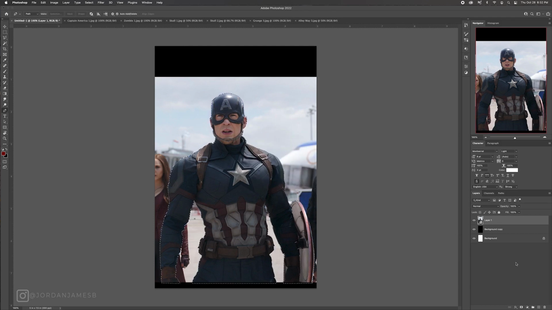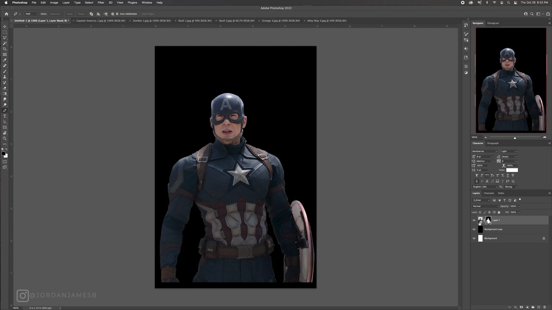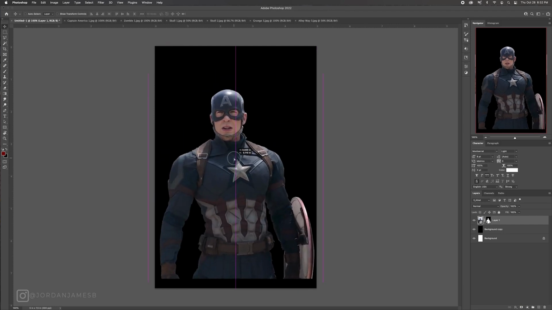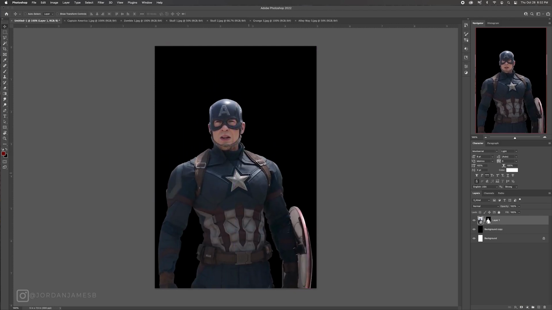And then while you're clicked on the Captain America layer, you're going to go down here to the layer mask. Click it. And there you go. Look, Captain America is no longer on that background. You can move him around and whatnot. All right, so there we go. Last time I did this, still there. Look, those little outline spots, which I will probably clean up later. For now, we are going to move on.